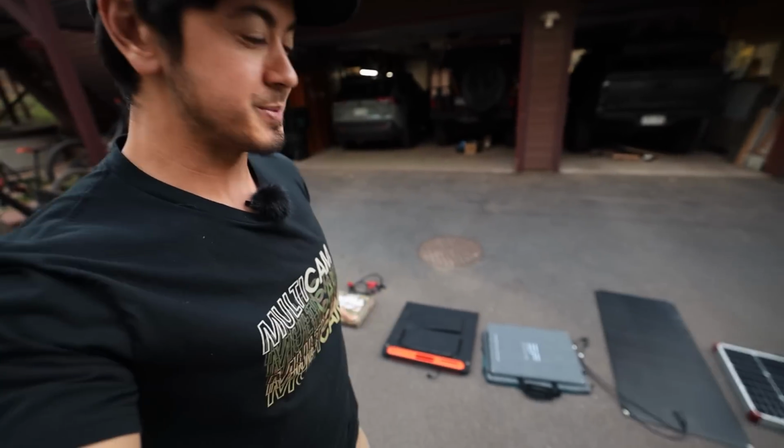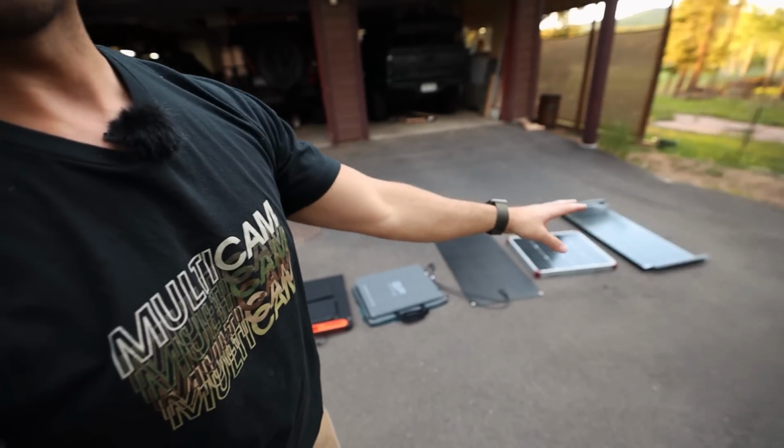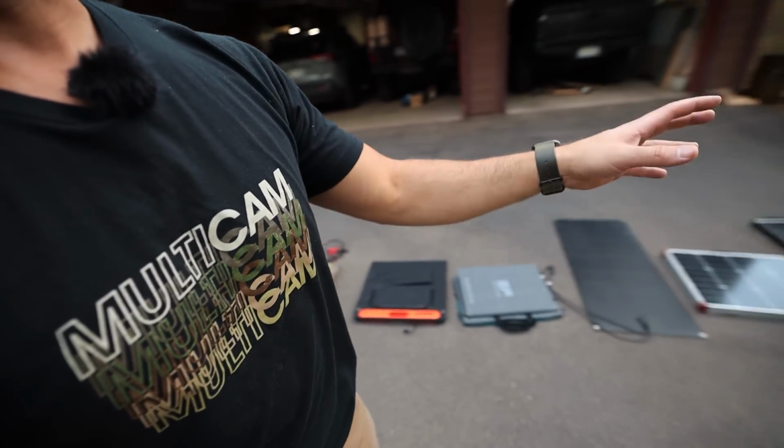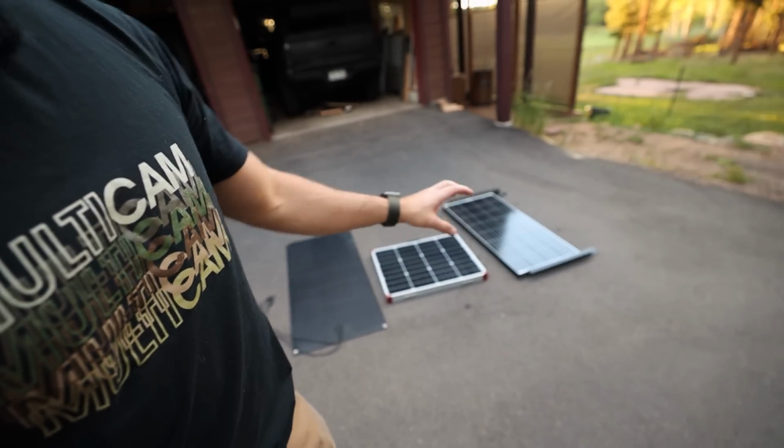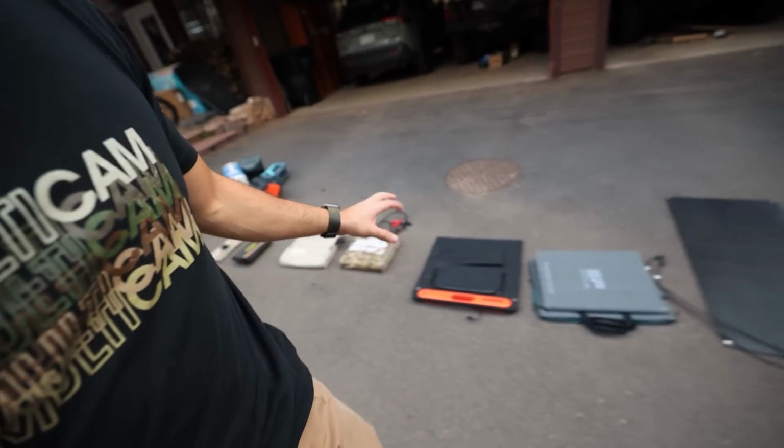Whew, okay, hope I didn't lose too many of you. That's the high level view of what we're going to be talking about. Now I'm going to go from left to right and talk about specifically the pros and cons of each of these types of devices.